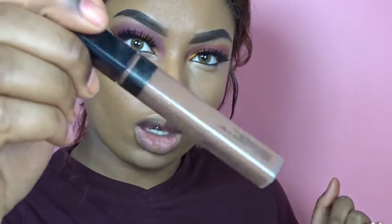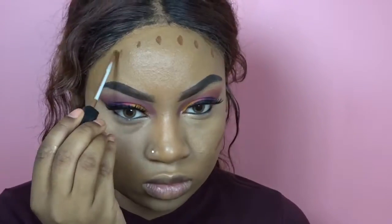And I'm using the triangle part so that I don't go into my eyeliner and I keep that crisp, clean look underneath the eyes. I'm going in with my Maybelline Fit Me Concealer in the color Cocoa, and I'm going to be using this to contour my face. I am going to get that forehead too, y'all.